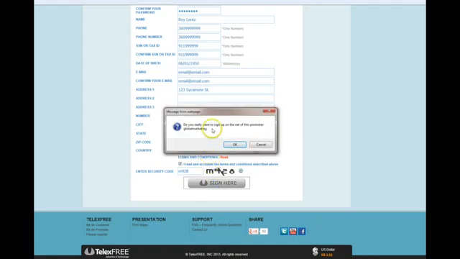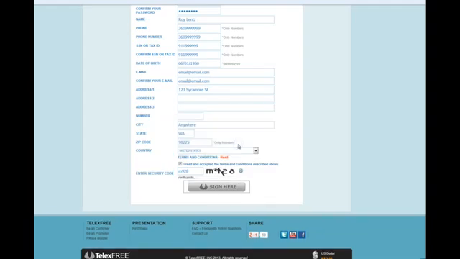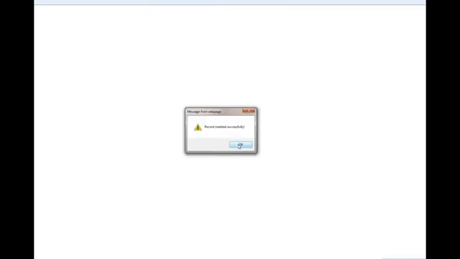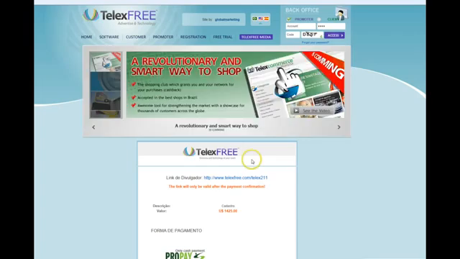It asks you if you really want to sign up under this promoter, Global Marketing. So this gives you an option. If something did go wrong and you're on the wrong page, you could stop here. In this case, we're going to say OK. And it takes just a second. It says record inserted successfully. We're good to go. We say OK.